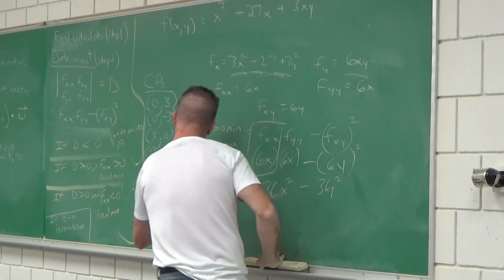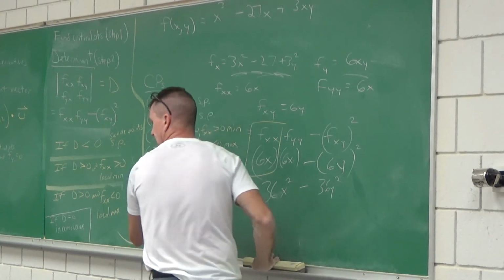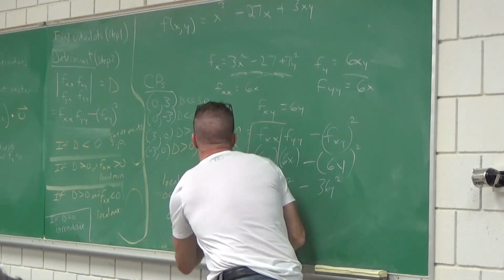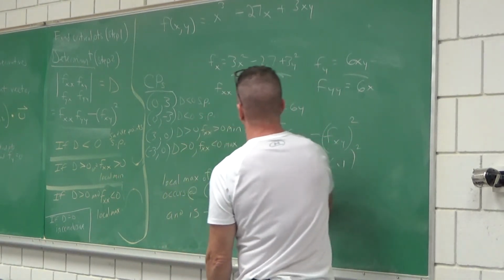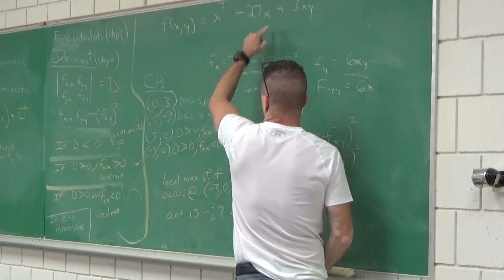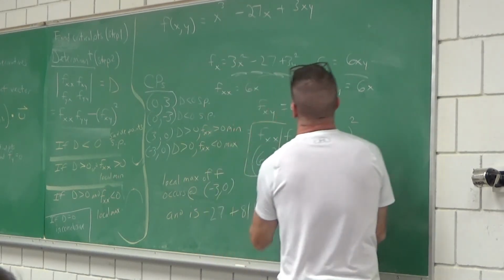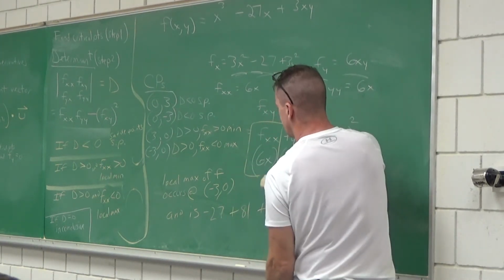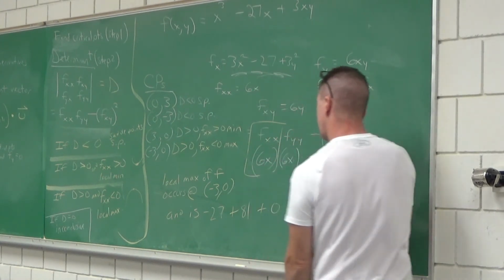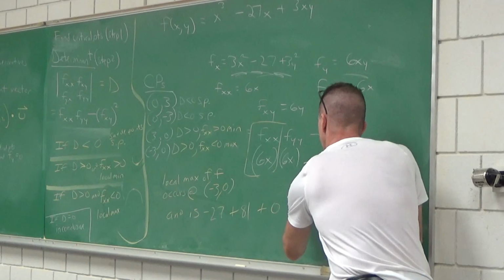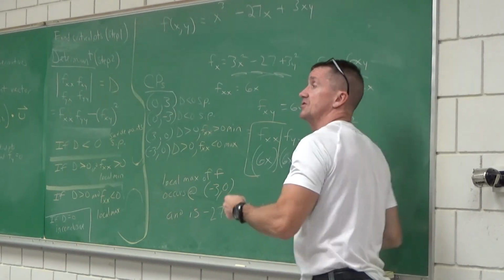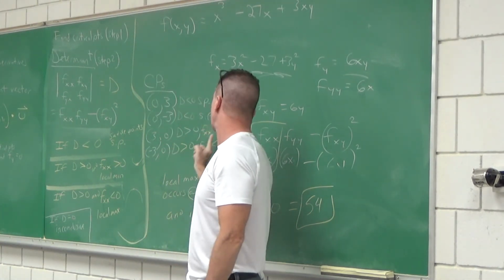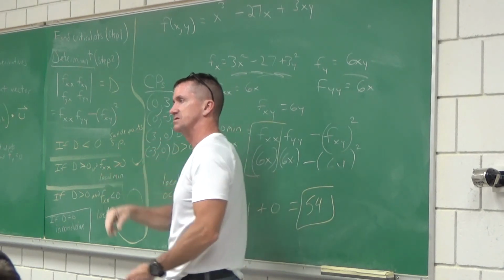-3, 0, and is... you want to help me plug this in? Just in case someone's curious. It would be, what's -3 cubed? -27. Plus, then plus 81, because -27 times a -3 is plus 81, plus 3 times... that will be 0 actually. That's just going to be 0. So what does all that come out to be? 54? No. But you don't have to do that. For me, just to save time, you say there's a local max occurring here, a local min occurring here, and you've got 2 saddle points at these points.